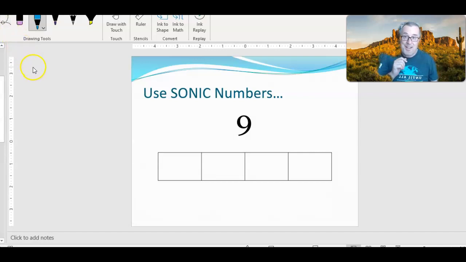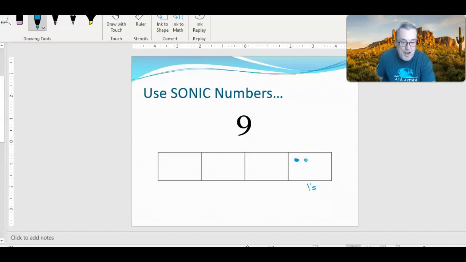I hope you gave it a shot, and I'm going to take you through it now. 9. Here's what 9 would look like. So first of all, keep in mind, we are first going to keep track of just singles, just ones. So if you had a single blue dot, you would use that symbol for 1, that upside down A.